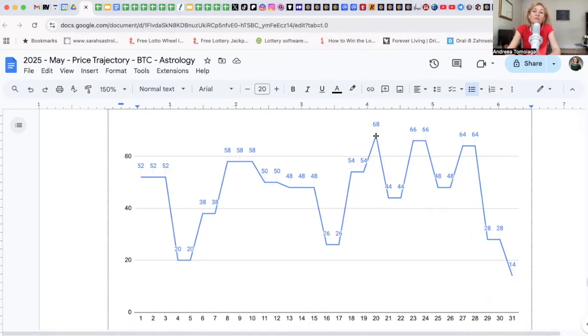So here we will have a sharp peak, but it will not last. Then a bit of correction. I don't see here a disaster, shouldn't be actually, and then it will be another peak that is most presumably modeled by the next Mercury-Uranus aspect that we will see in the global astrology. Could be exactly on the day or nearby. And then we have again a small retracement before we go up again at the end of the month, where we do have again some positive aspects in the global astrology.